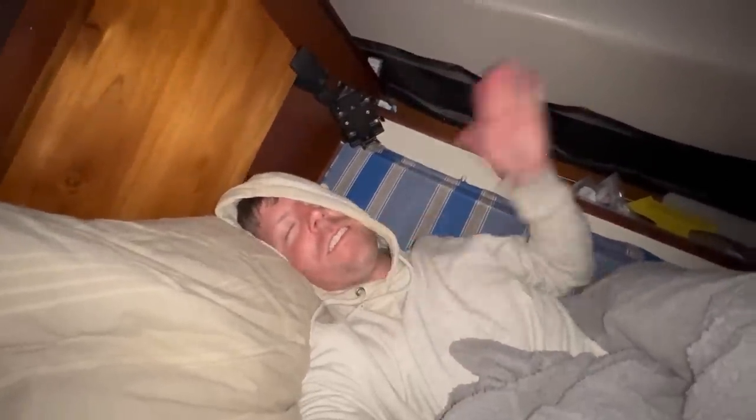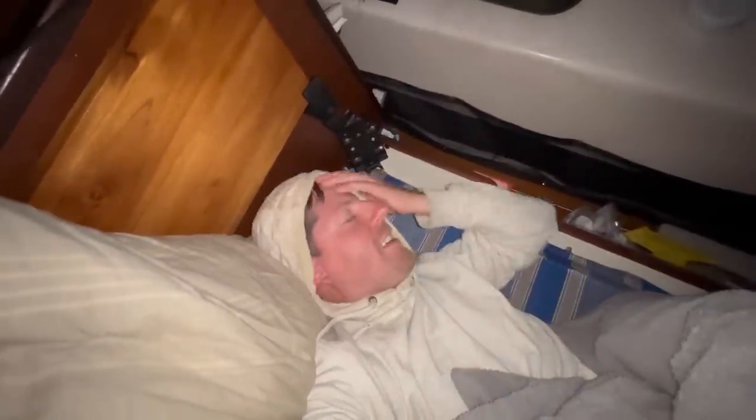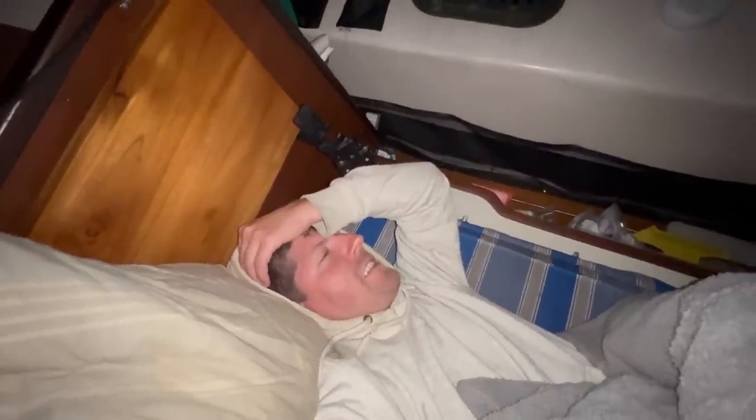So we are flying along. We're doing like 6 knots. It feels awesome. The only problem is we're a little bit off course and I need to move the whisker pole to the other side, which is like the 4th time in the last 2 or 3 hours I've moved it back and forth, and it's so wet and dark out there. It's just kind of a mess. I think I'm just going to have to live with it being off course until the sun comes back out. As long as it doesn't go too much further, it'll be okay.